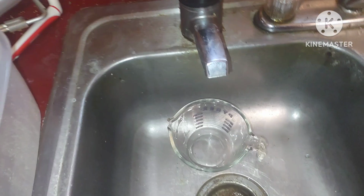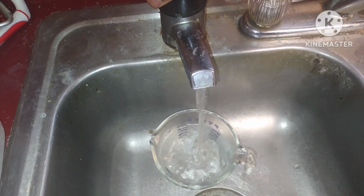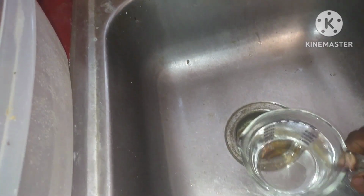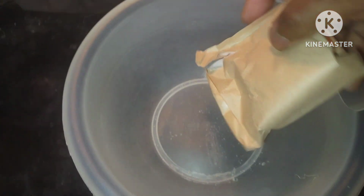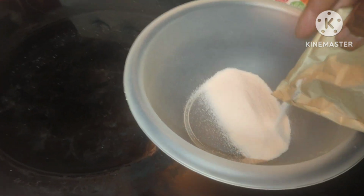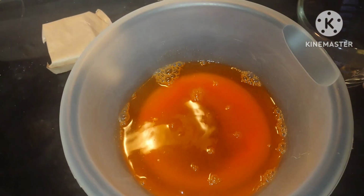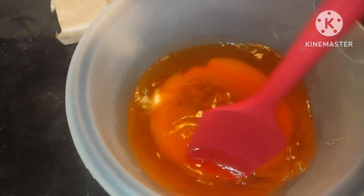All right, okay guys, so here's my 1 cup of hot water. Now, I have a hot water dispenser. You can boil yours. I'm taking the shortcut. Okay, so 1 cup of hot water. I'm trying to show you guys everything. That's how it looks coming out of the box. So this is the Jello mix. You want to find a bowl that can handle 2 cups of water. Pour your cup of hot water in first, and just mix it up good till it's all dissolved.